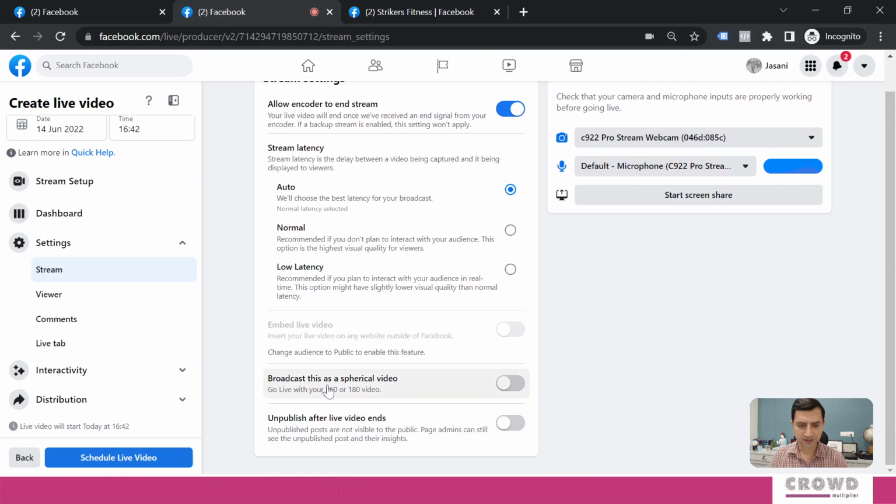Then broadcast this as a spherical video. That is not going to happen because we are not having this live with 180 degree or 360 degree. Unpublish after live video ends. If you turn on this, then the moment you end the video, it will not be visible on your page. But I would recommend don't turn that on. Let's see how we can use that in a better way.